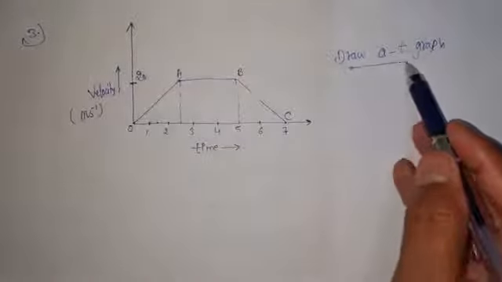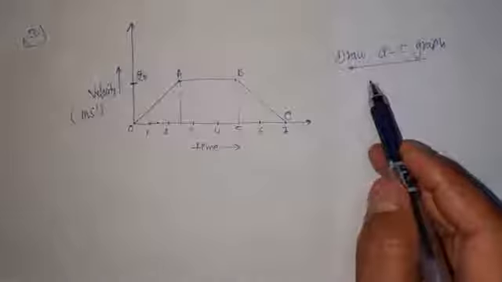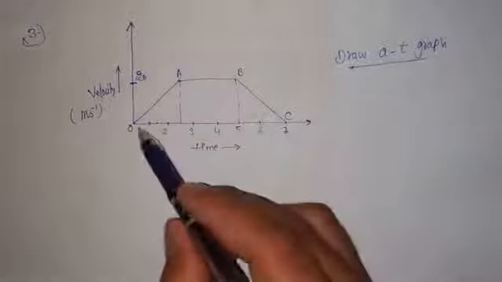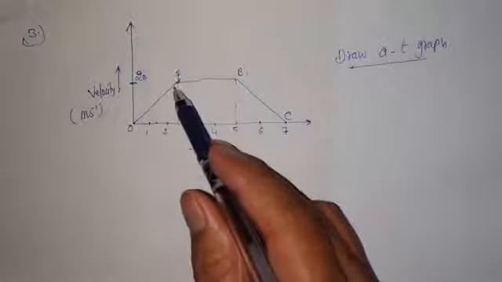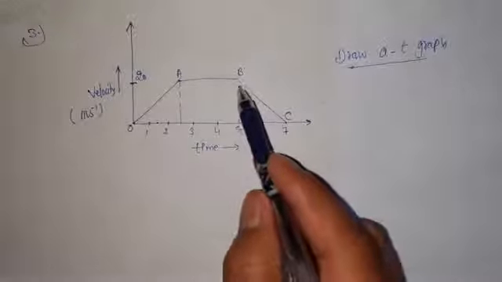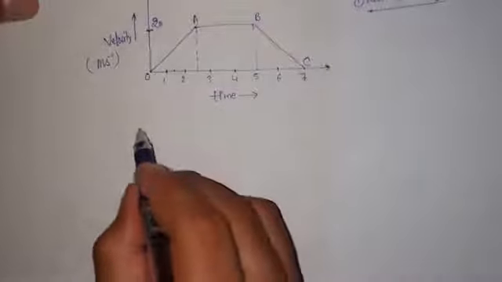So according to the question you have to draw this acceleration time graph, ठीक है। तो acceleration time graph अगर हमने ड्रॉ करना है, so we should know over here कि O से A के बीच में उसकी acceleration कितनी थी, A से B के बीच में acceleration कितनी है, और B से C के बीच में acceleration कितनी है, ठीक है। So let us calculate it first.